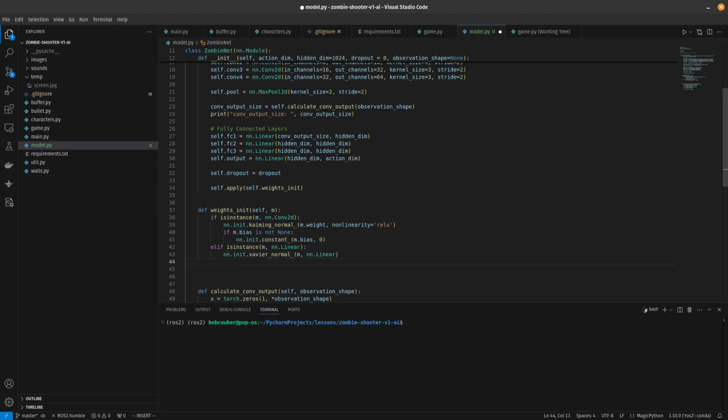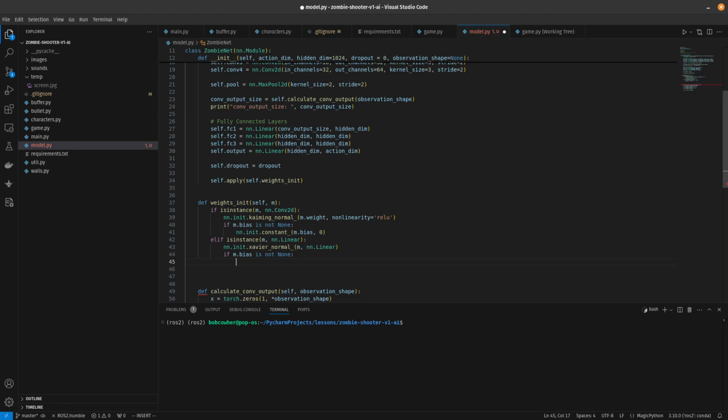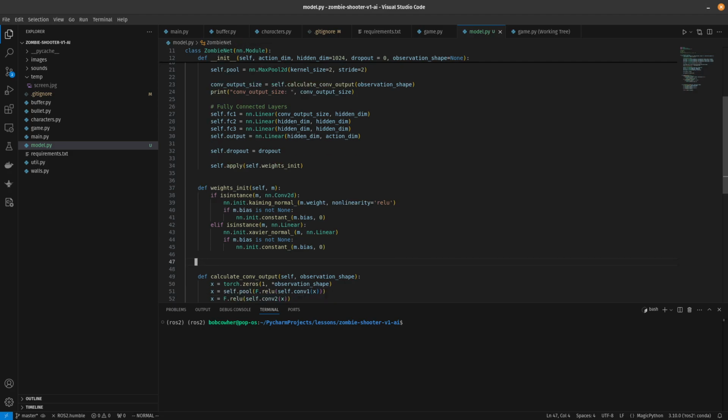Okay. If m.bias is not none, then we're going to do nn.init.constant m.bias 0. Okay. So this function should basically set all of the weights to Kaiming normal for conv2d and Xavier normal for all of the linear layers.